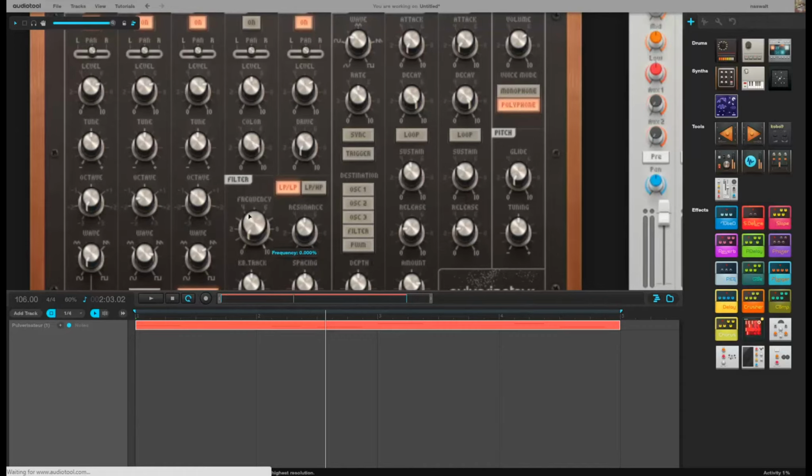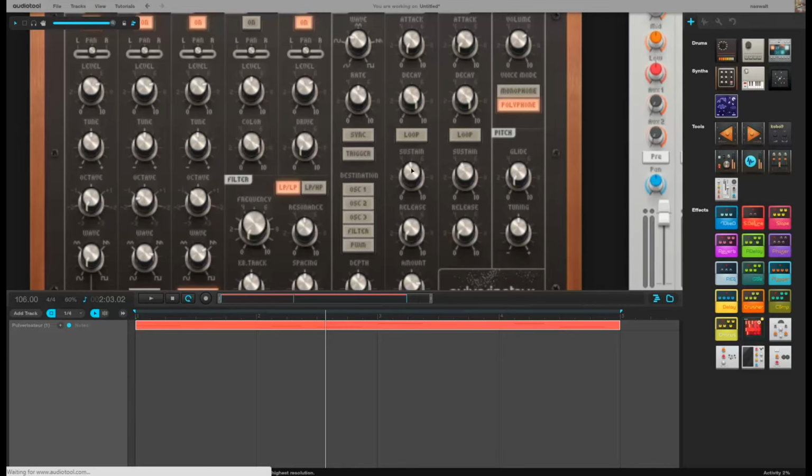Since this is just how it's interacting with the frequency, I'm going to go ahead and take all the attack out, leave the decay all the way up. I'm going to leave the sustain around 50% in the ballpark, and just the very slightest amount of release, because I know that what we're going for is going to be very percussive in how it hits, just that kind of donk.